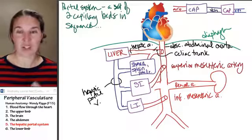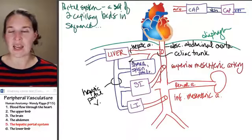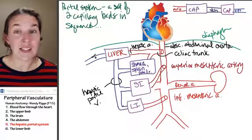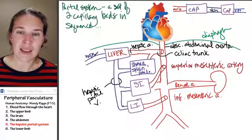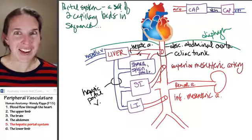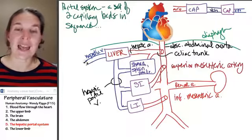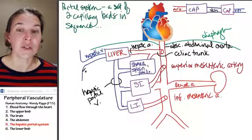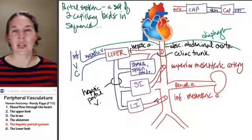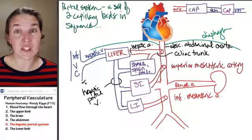Now let's just go ahead and finish the story because the liver ultimately feeds into, and this again, completely anatomically incorrect, what vein are you going to anticipate drains the liver? It's the hepatic vein. So blood from the hepatic portal vein and hepatic artery travel through liver capillary madness and drain into the hepatic vein. And who does the hepatic vein drain into? Oh, you know it's true, the inferior vena cava. While we're here, there is a renal vein that also drains into the inferior vena cava.